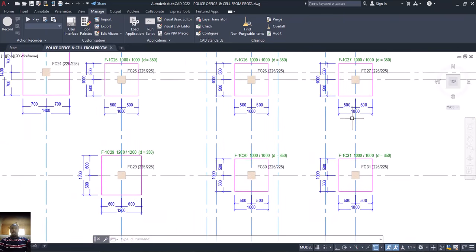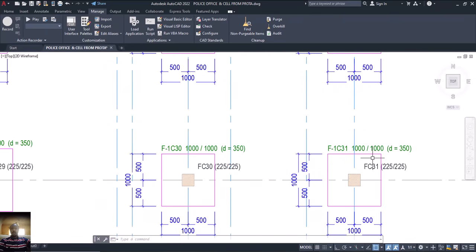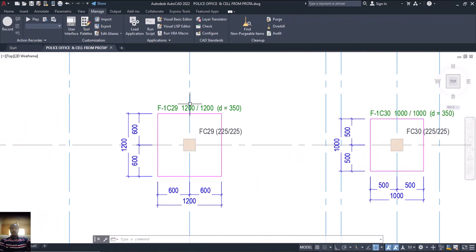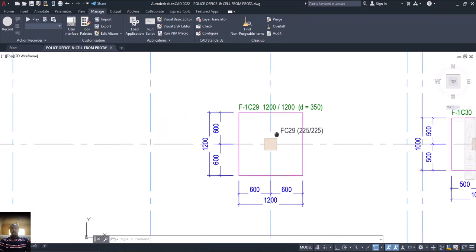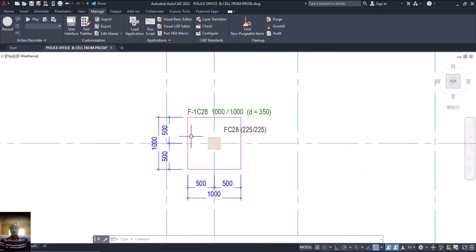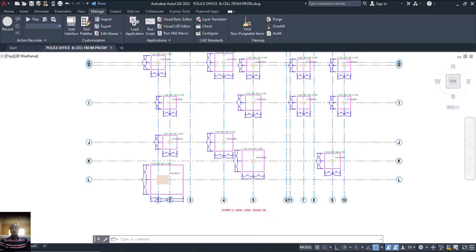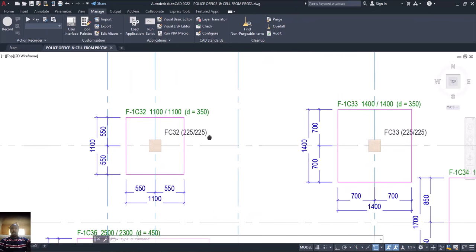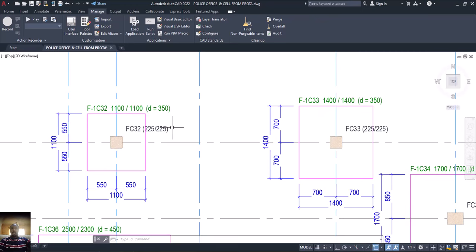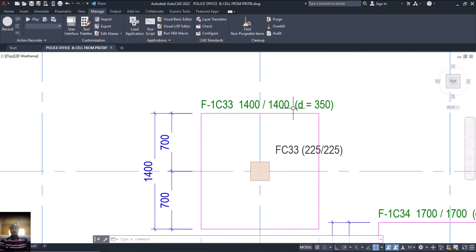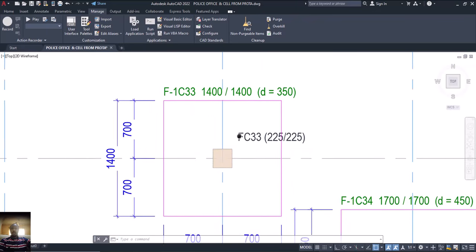Okay, let's proceed. This one also the same thing. This one also the same thing. This one 1002, we have already picked 1002, so the same thing. Come here, this 1000 by 1000, we have picked that one, the same depth. Coming to this place now, we have the same 1000 by 1000, 1001 by 1001 by 350 depth. Also we have this one, 1004 by 1004 by 350 depth. We have picked that one already.